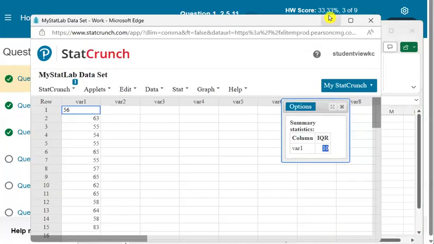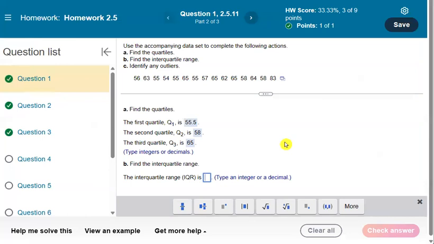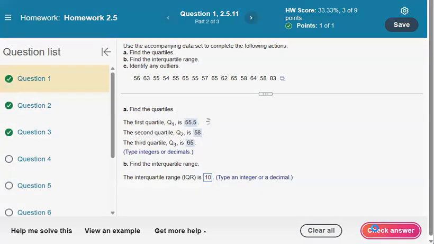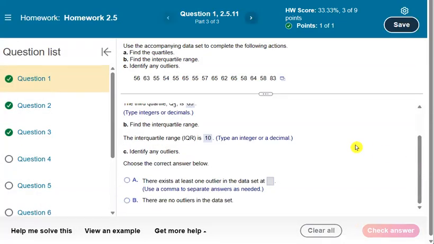So it all just depends on how things are rounded. I believe, again, I believe Pearson is going to accept either one of these. I'm going to go with 10. We should be good. So then the last thing we're going to look at is how to use the IQR to identify any outliers. And so I don't think there's built-in formulas or functions specifically in Excel or StatCrunch to find outliers, but there are a couple ways we can make it easier for ourselves. So let's go back to StatCrunch.